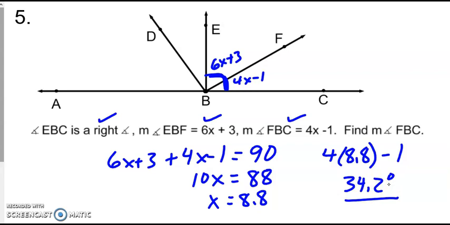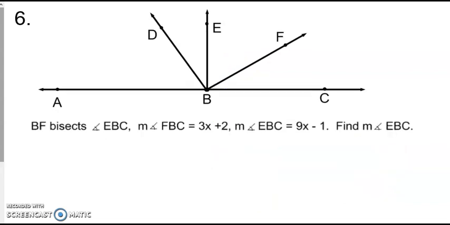Okay, let's go ahead and try the next one. Alright, given different information here, BF bisects angle EBC. So from that, I can mark these two angles are congruent. Now I also have angle FBC is 3X plus 2. Mark that off. And then we also know angle EBC, the larger one, is 9X minus 1. So I'm going to kind of just mark that just like this, because again, that can get a little bit confusing. So EBC is 9X minus 1.